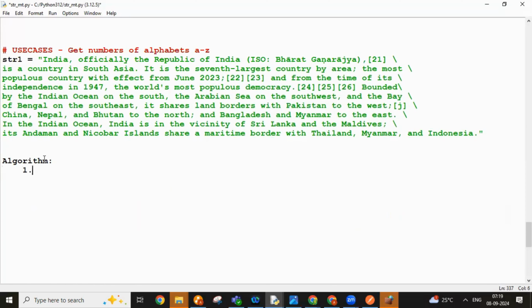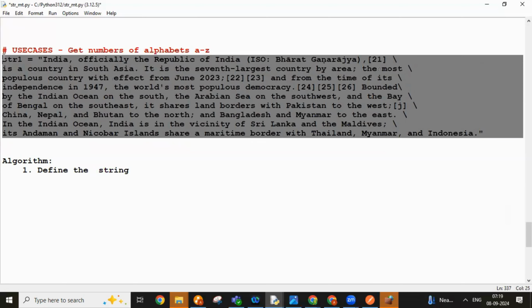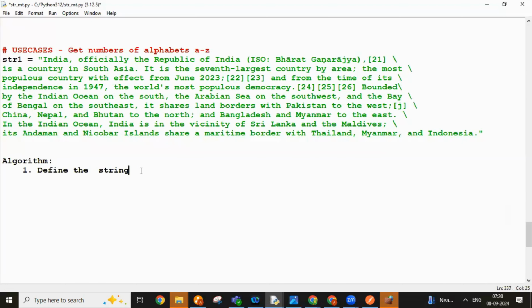So first thing, step number one is define the string. This is a string. Define the string, correct? Now, what we have to do, we have to count alphabets, correct?